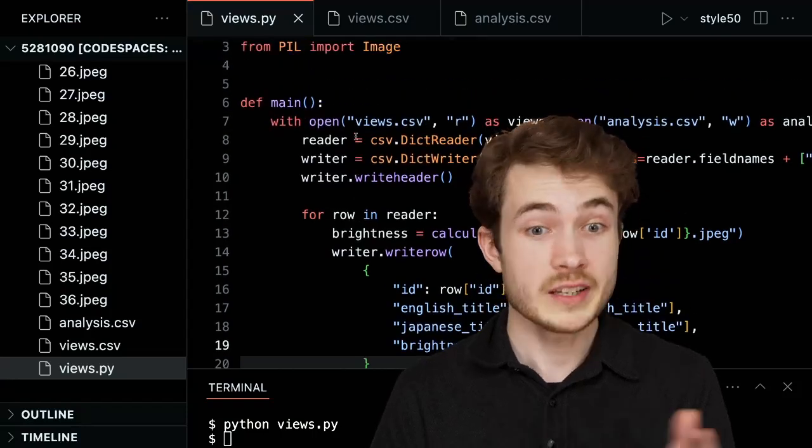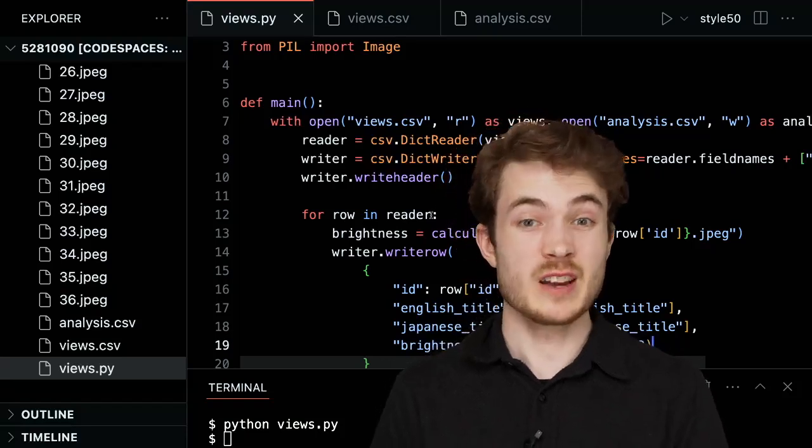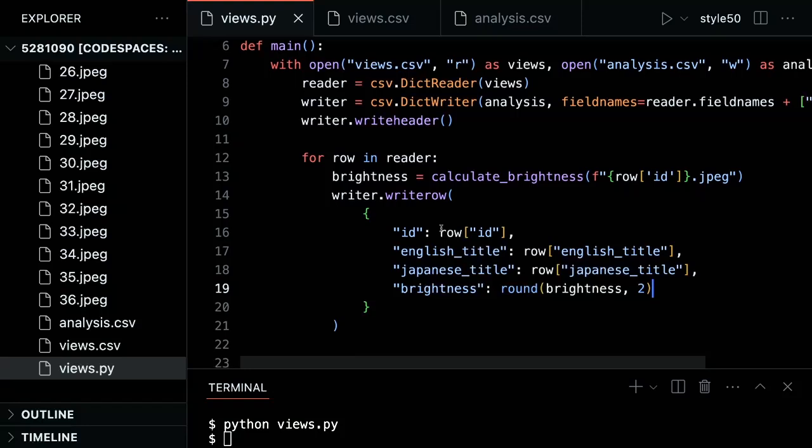We're both reading and writing from a CSV, but our next step could be to improve the design of our code. Notice here, on lines 15 through 20, there's a lot of redundancy. We said before that we really want the same data from the rows we're reading from to show up in the rows we're writing to. So it turns out, I actually don't need to make a brand new dictionary. I could probably just add on to the row dictionary itself. And I'll show you what I mean here.